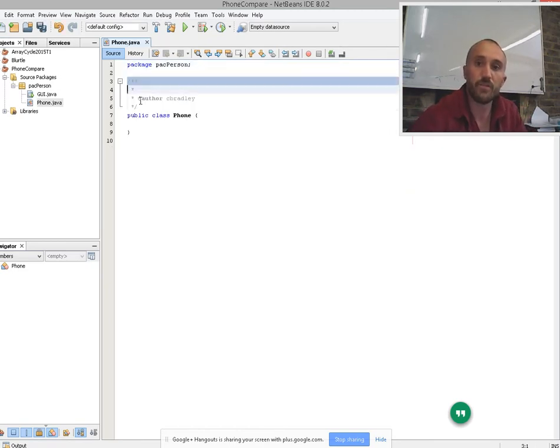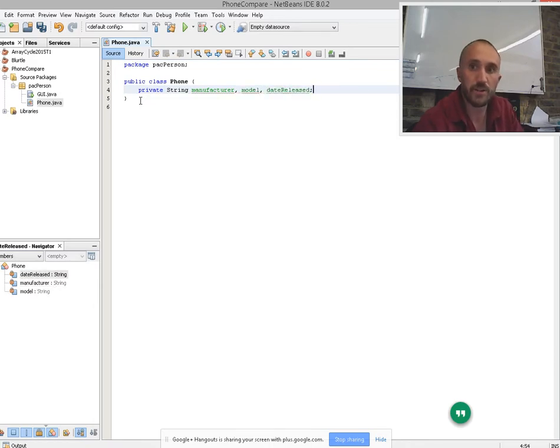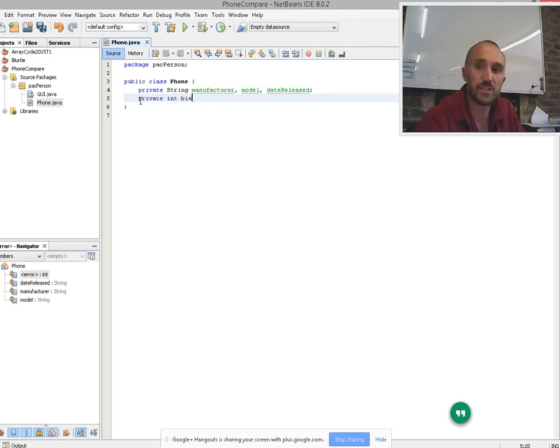The fields that we have are, first of all, what are the access modifiers? Private. The access modifiers have a negative sign in front of them, which means it's private. And we've got a String manufacturer, comma, another one for model, another one for dateReleased. So those are our 3 string variables. You are welcome to do it on new lines, I can go private String this again, private String that, but for me I think that's a bit of a waste. And the last one is int battery.